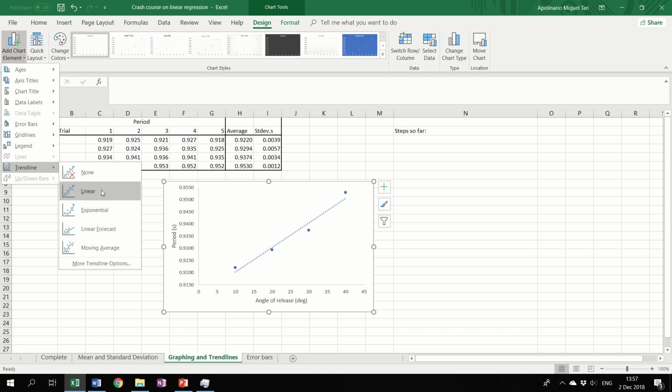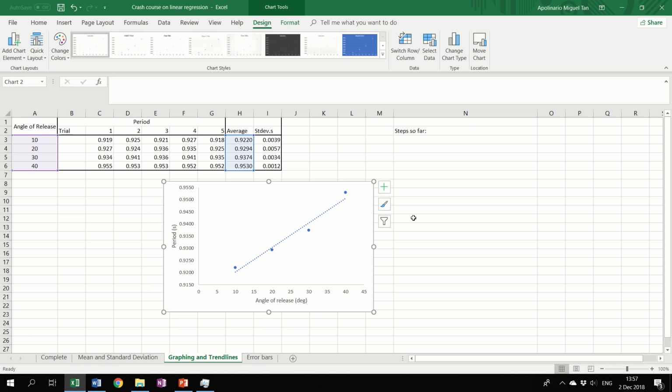And we want it linear because for most cases, we want our representation of data to be as linear as possible. Okay? So we have a line, but it doesn't really show what the relationship between the two variables is. It just shows a line. If you can see, the first three data points are rather close, and the fourth one is a bit far away from expected. So for us to make sense of this trend line, we want to add the equation.